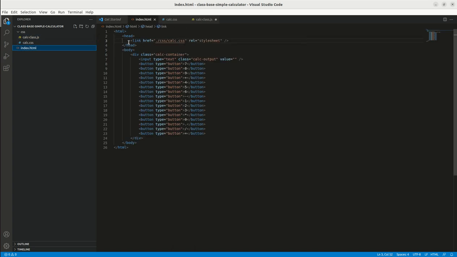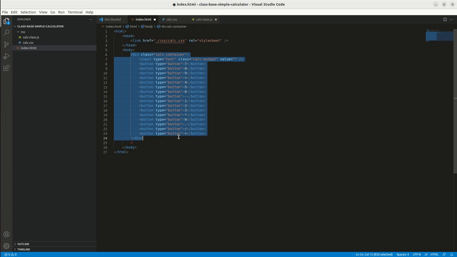Now we can easily attach this script into a header, or else you can also add it before the body closing. In best practice, the reason we're gonna put it at the bottom here is so we don't end up blocking the first paint of your web application.